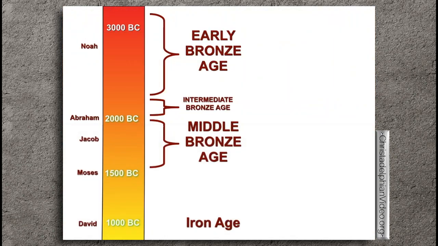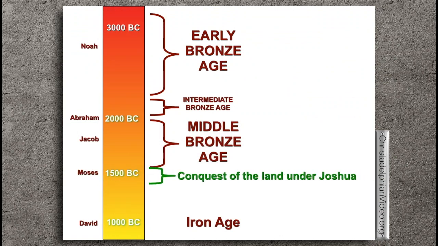So just to put up the time period again, the Middle Bronze Age, we're at the end of that now, the time of Moses, just at the beginning of the Iron Age, and it's the Late Bronze Age, as they call it, or Early Iron Age. So we're going to begin with Israel's southern campaign, and we're going to follow the two campaigns of Joshua.